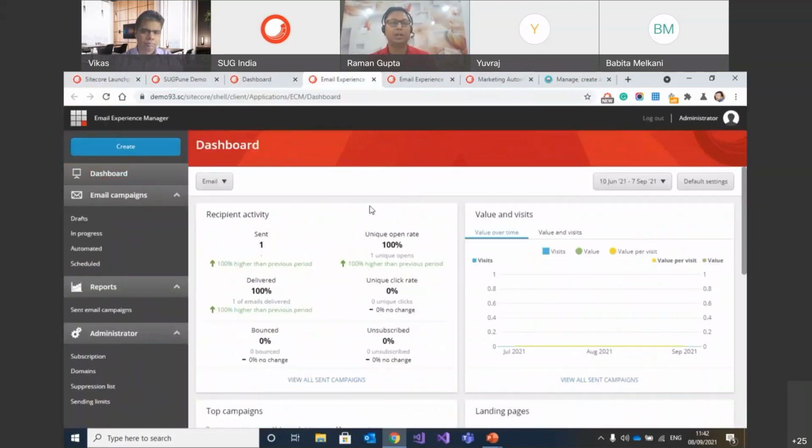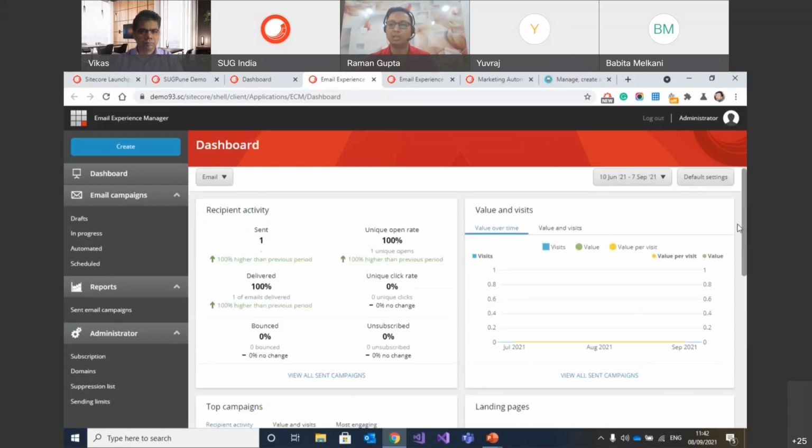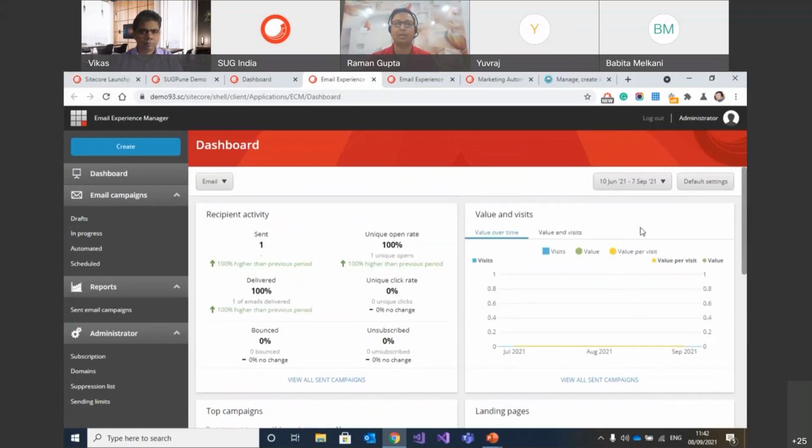After activating our message, we can attach this message to our Sitecore marketing automation. And once this message is sent, we can easily see the report in the report panel. Here you can see one message has been sent, how many have been opened, delivered, all these things will be visible over here. We can even customize that, but that is a topic for another day.